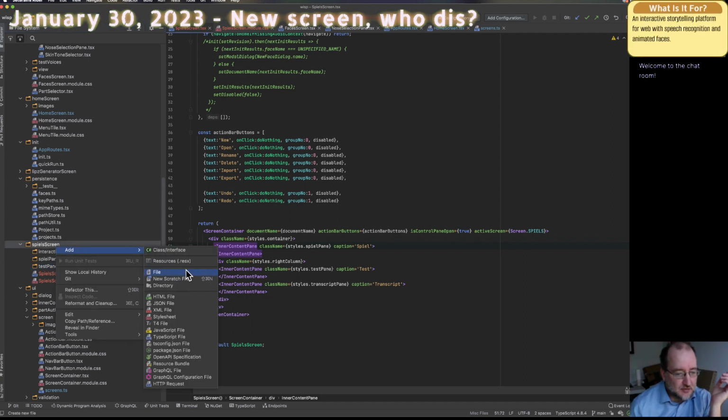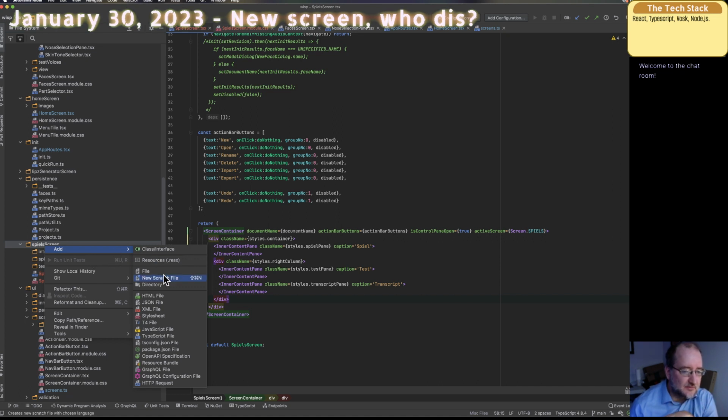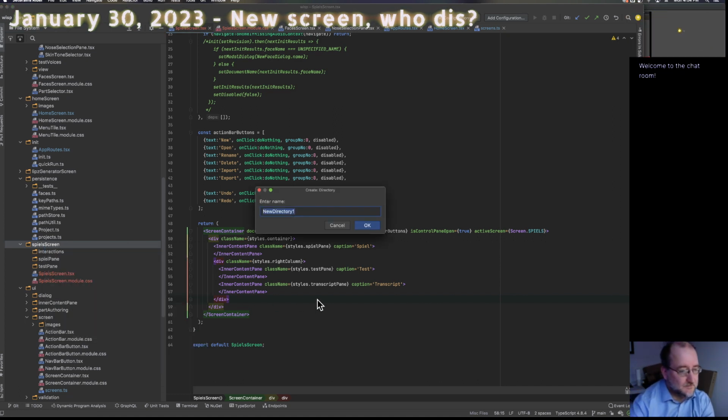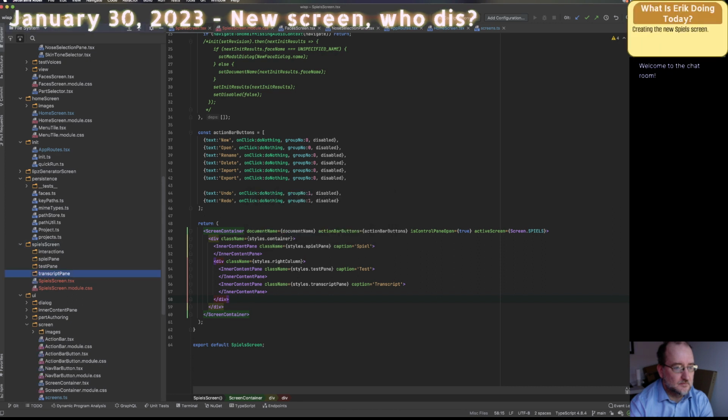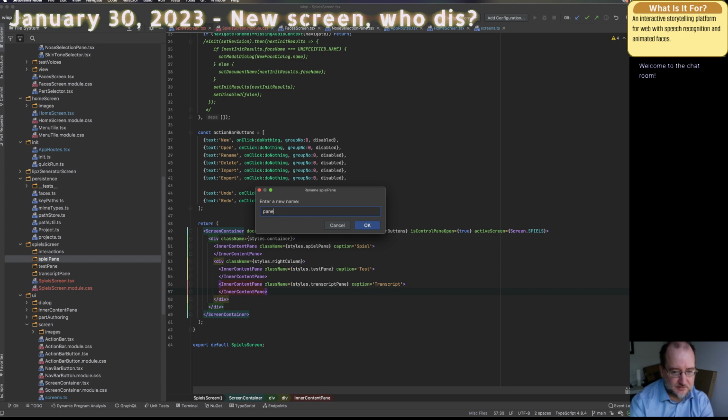I think I'm going to keep going with that. The interactions directory can have interactions that are more general, and if they're more specific, I'll put them in the pane they go with. Okay, so transcript pane. I changed my mind again. Rename panes. Okay, there we go.